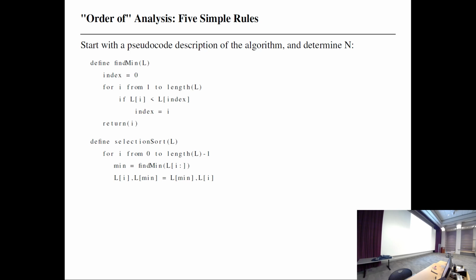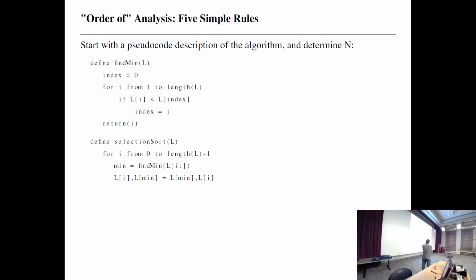So here's my selection sort. It looks just like the one before. I'm going to let i range from 0 to length of L minus 1, inclusive here, because I think that way. I'm going to find the minimum value in the ith tail of L, and then I'm going to exchange. And this find min thing, instead of using all the built-in list expressions and the slicing like I did before, I wrote it out.